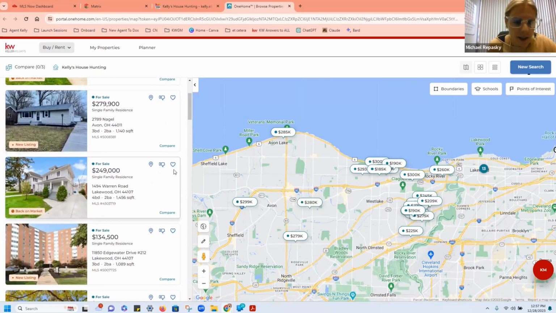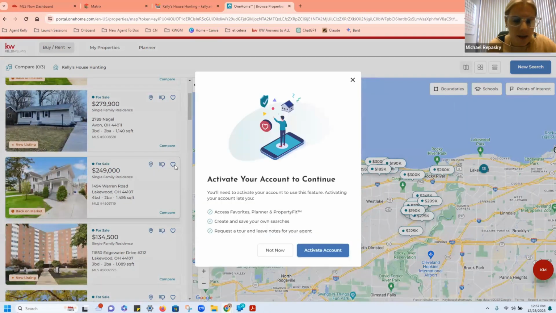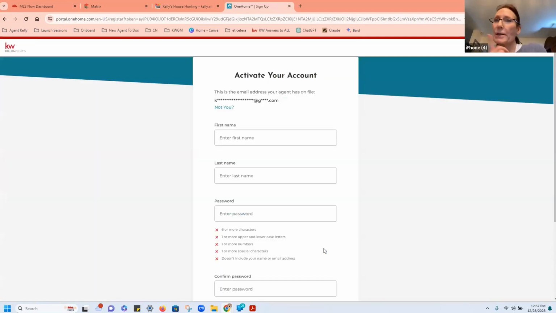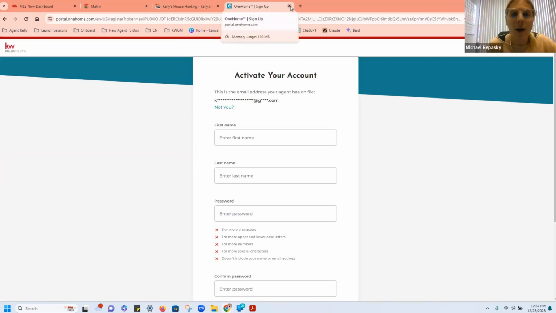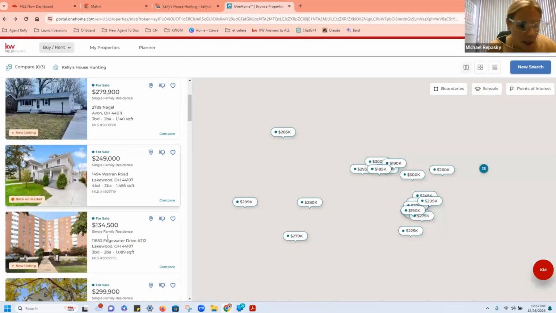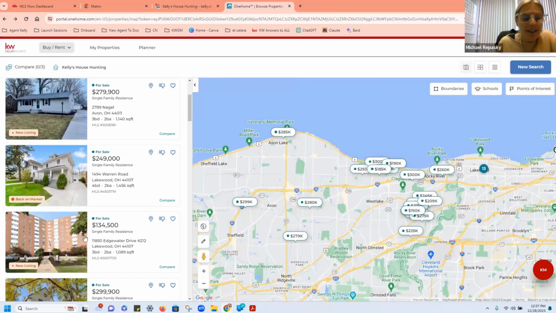So for example, say I hearted this. Activate account. It's interesting that an apartment building came up on that search. Yeah, and that's a good point. Now that we went there, I actually do want to see. I'm not going to set up because the apartment building, they put it as a single family residence. I see. Yeah, instead of a condo.